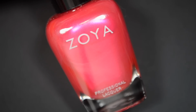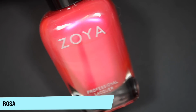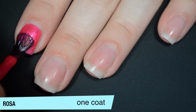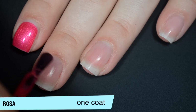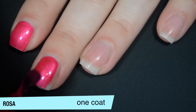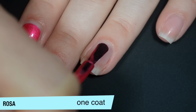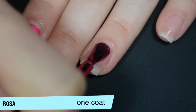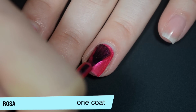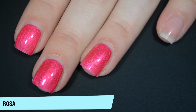The next polish is called Rosa, and this is described as a bright and cheerful fuchsia with pearl effect. So this is a very bright shimmery pink. There are some brush strokes through that shimmer when it's wet. This is one of those polishes where something about that shimmer makes it look like it's glowing. And I really can't put my finger on it. I wanted to say it almost has like a bluey purple flash to it, but looking at it I can't really pick that out, so I think I'm just making that up. But something about it makes it look very, very glowy.